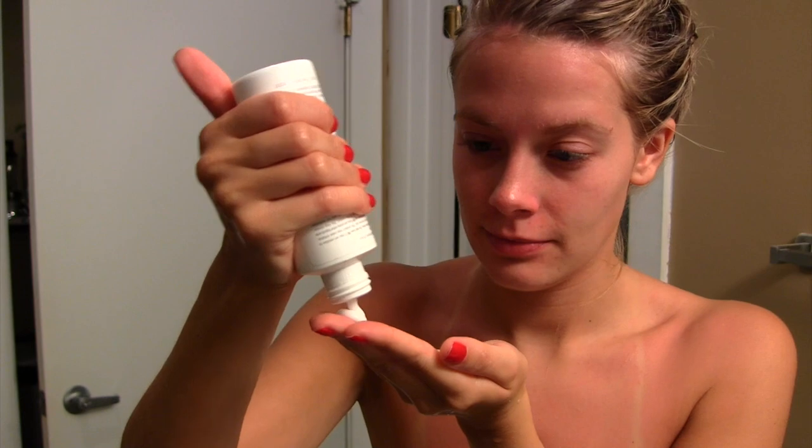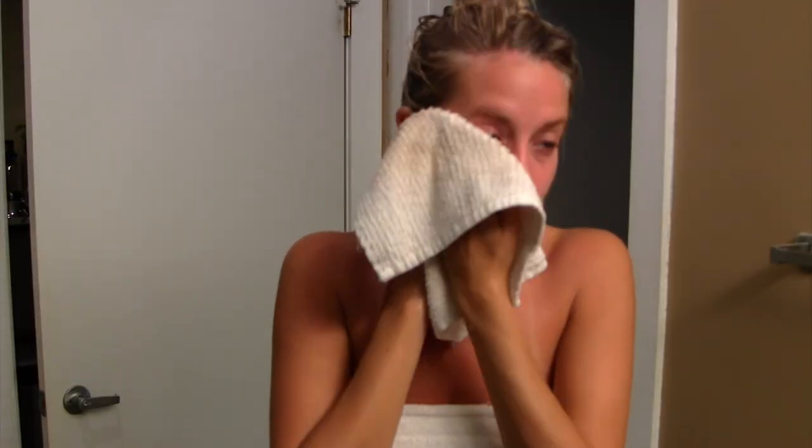Now, I know this may seem weird, but after this, I go ahead and apply my acne face wash. I just really want that acne-fighting wash on my skin, so I use a benzoyl peroxide acne-free face wash. This may seem like a lot, but it really has done wonders for my skin. And then I go ahead and rinse and pat dry. And then I go ahead and end this part with the tea tree water from Lush. I go ahead and just spritz that on my skin to kill any bacteria and refresh my skin.